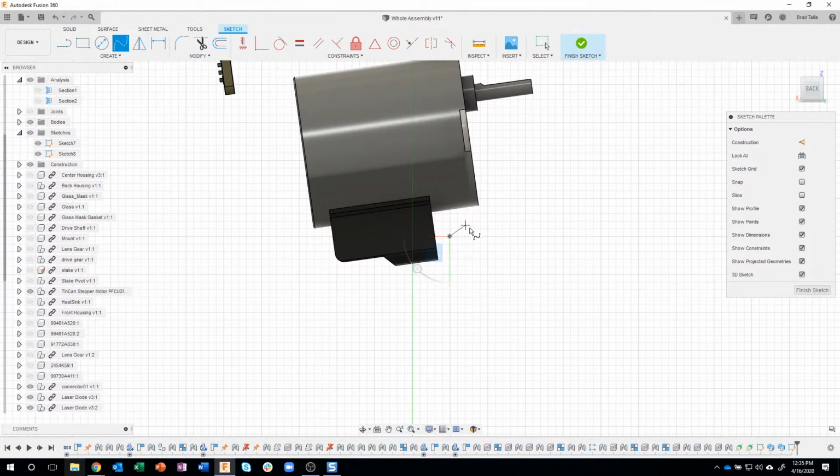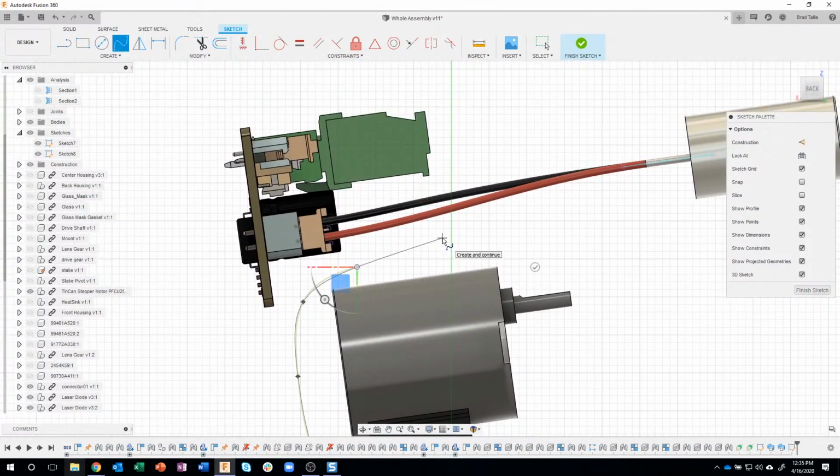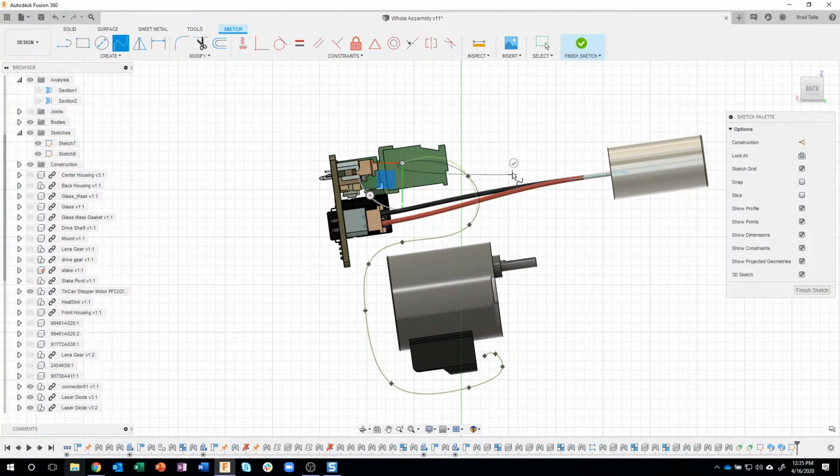If you hold down your control key as you're drawing, you'll notice I don't get that auto projection. So I'm going to draw a pretty tight spline like so, and I'm going to have it come behind the stepper motor, and then come up like this, and then I'll hold my control key again because I don't want it to catch, and then I might end somewhere like this. Okay, that's the basic shape I want it to follow.